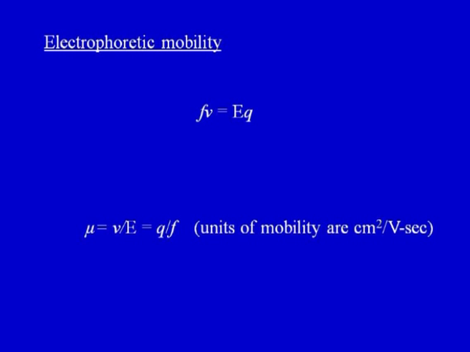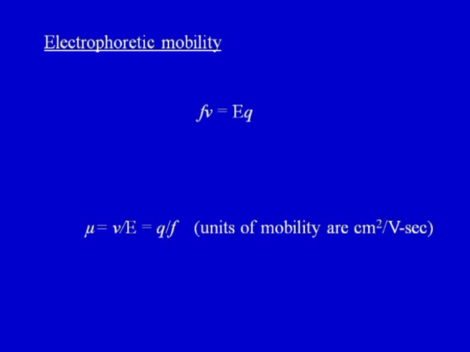Now, here, the electrophoretic mobility of a charged analyte or particle is the more commonly used term, and it is defined as the steady state velocity of the analyte per unit field. So, when the charged species has acquired a constant velocity, the electrophoretic mobility is defined by the velocity per unit field, or by another term, the charge upon the frictional coefficient. So, that is the electrophoretic mobility.